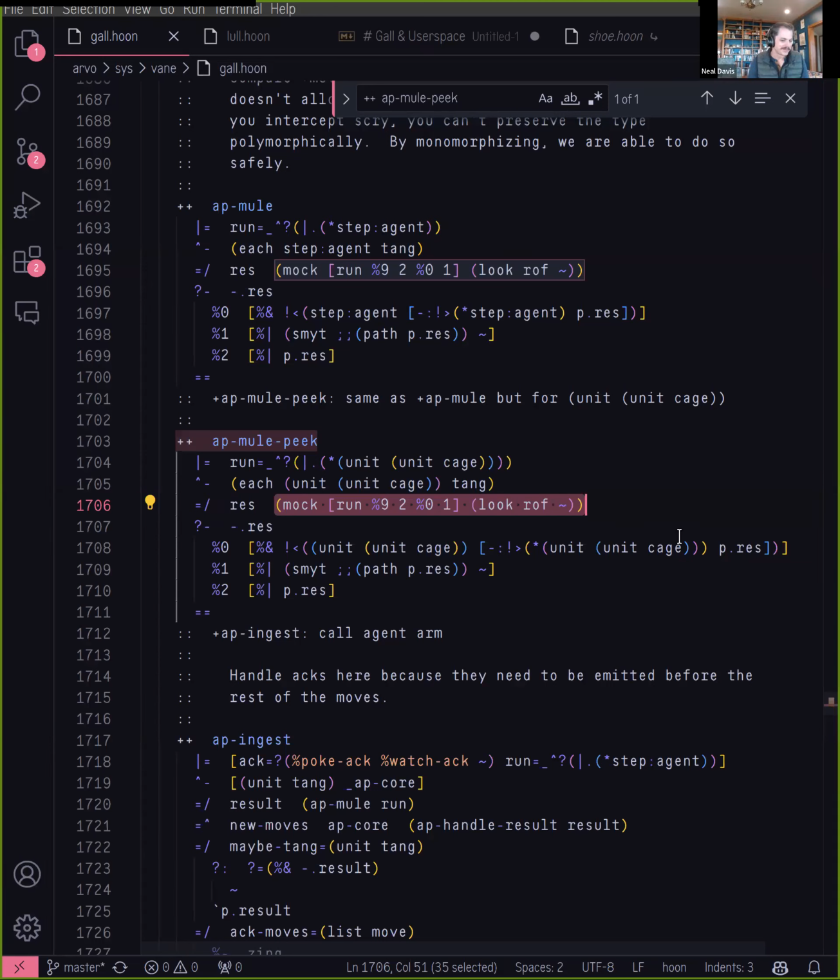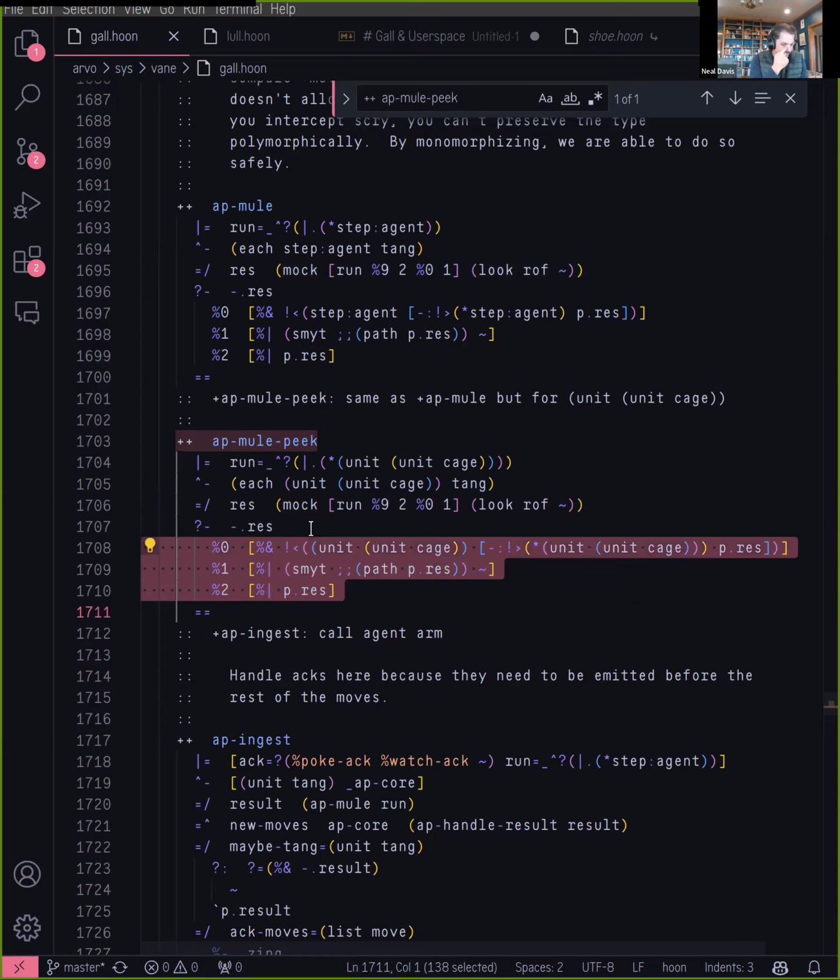Yeah. So we're going to grab and execute the trap, and we're going to do it with the roof scry handler that's associated with Gall. And then mock, because it's virtualized, gives you back a pair of a result code based on the kind of crash you had, or a success, and the result of the value.